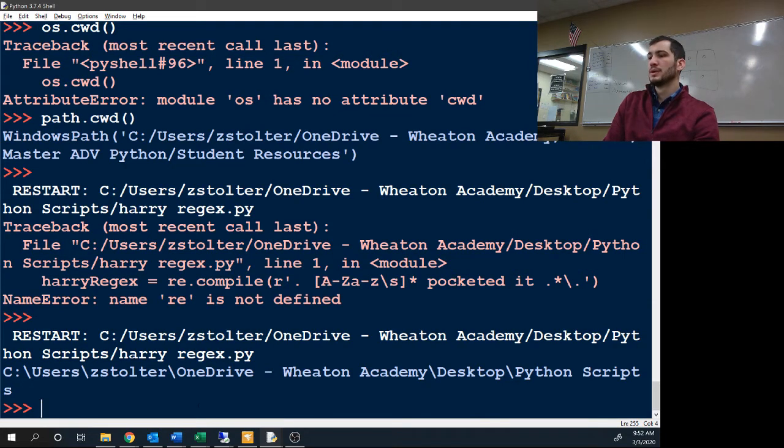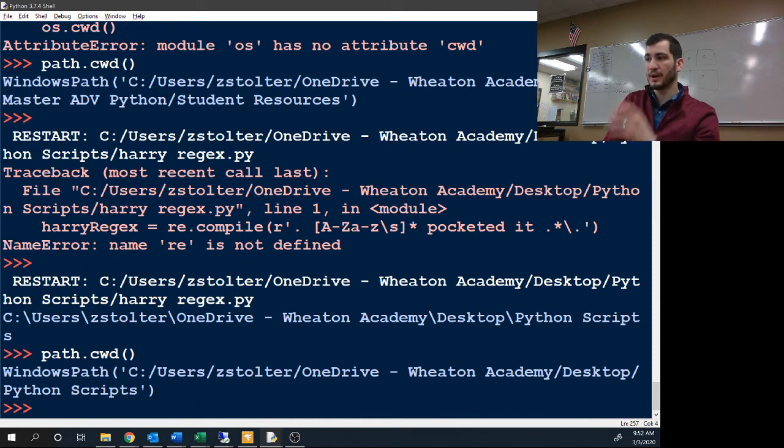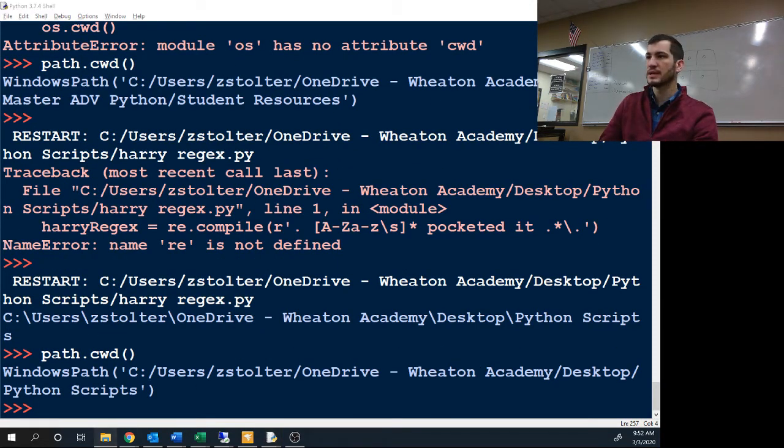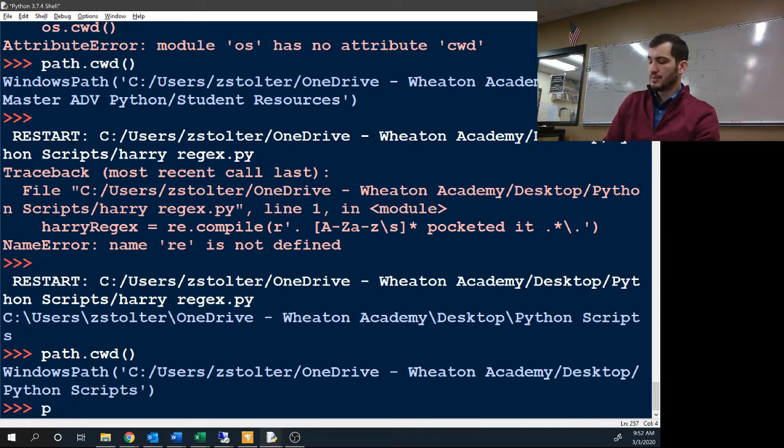Okay. So we are going to do os dot path dot current working directory. Okay, so I'm in my Python scripts. I'm going to make sure that that's where I need everything to be. Python scripts, that is good enough. I'm going to open my example text. So we're going to go p is Path. Now why am I just typing path? Because it assumes the path to the current working directory. It assumes that's all it is.